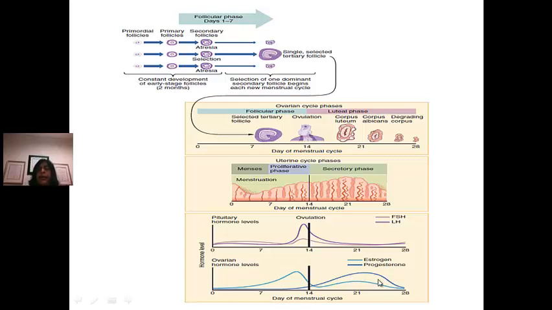So that is how it is, and if there is no pregnancy, these hormone levels dip down, and that would be the trigger for the beginning of a new cycle. The uterine lining is going to shrink, and GnRH levels will begin to climb, and then the new cycle of pituitary hormones, new cycle of ovarian hormones, everything has to start all over again. So that is a lot of detail for this slide.